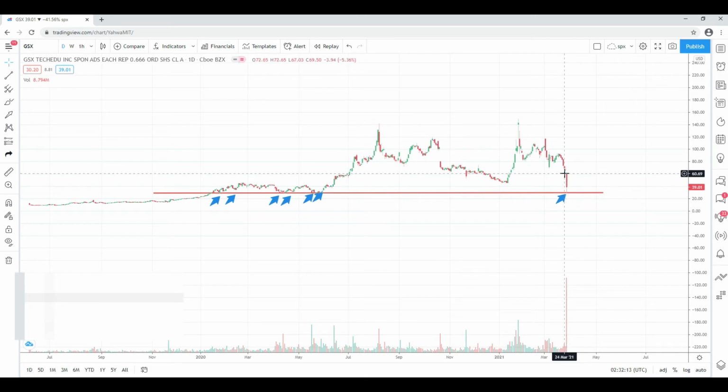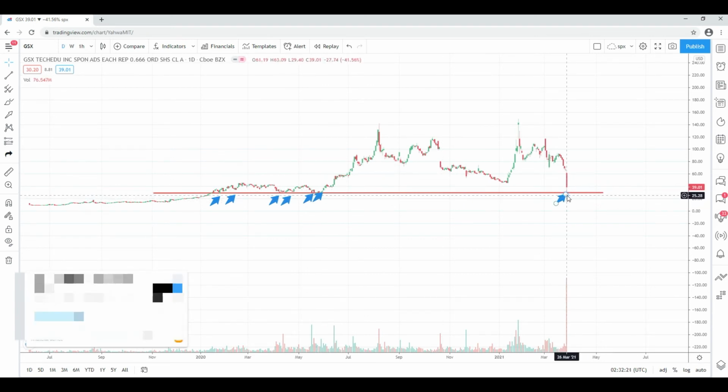So within that 28 to 30 range that held for 6 months in 2020, you got that same support. You got that same sort of favorability, for lack of a better way of framing it, today. You got that bounce. So if you had bought right around $28 or $29, you would have gotten that bounce, and we closed at 39, but it's up to around 40 in after hours. So that's about an 11-point spread if you relied on technicals and you went long despite the massive sell-off.